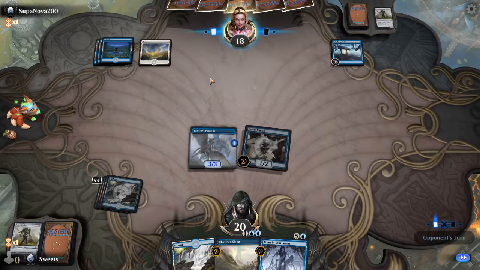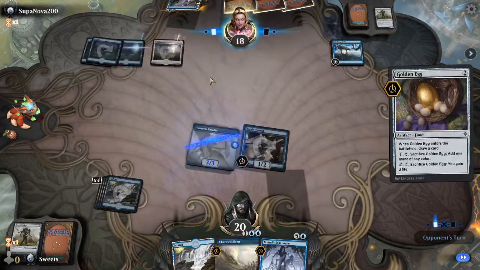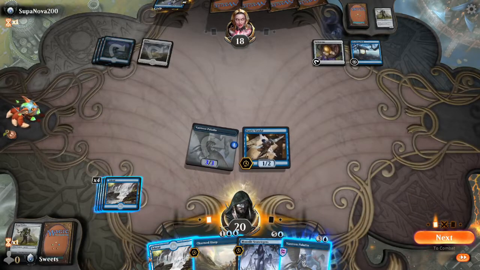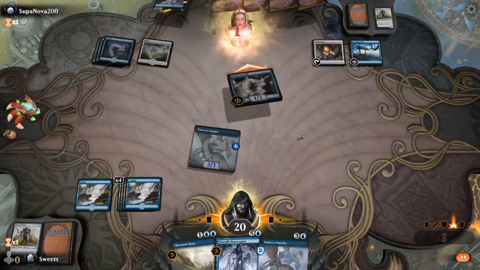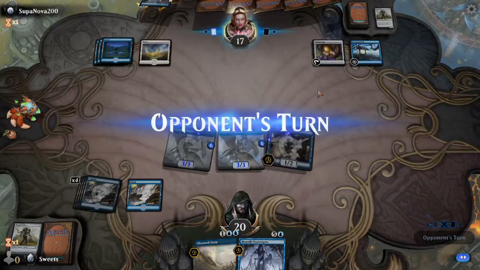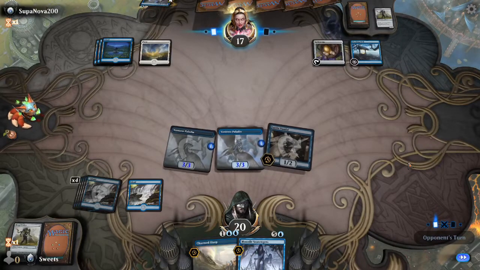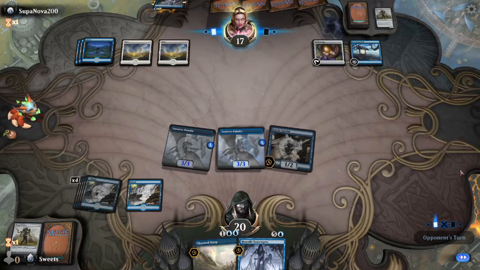Okay, they're blue-white. So the artifact and enchantment deck. So we gotta watch out for potentially, you know, the scary thing about the blue-white deck is they kind of just build up this big clunky-looking board, then play All That Glitters out of nowhere and just kill you on the spot. So really gotta keep an eye out for that. But I mean, we have a lot of pressure here, and all of it's in the air. So this Queen of Ice isn't gonna be doing anything.